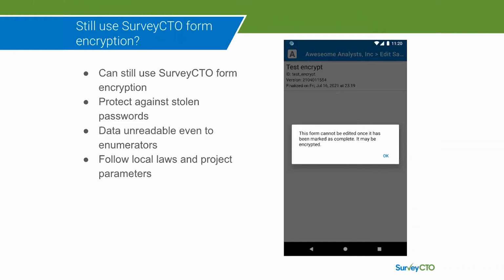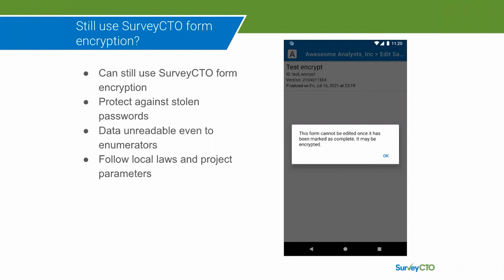However, this does mean if someone were to retrieve the device passcode, they could retrieve all data stored on your device. Even if your server requires a device passcode, if your enumerators are not as security conscious, they could set up a passcode like 12340000 or something else unsecure. If a thief were to figure out the device passcode, they could go into the device, open SurveyCTO Collect, and look at the data. However, if form encryption has been set up, the data will still be unreadable, thwarting the attack.